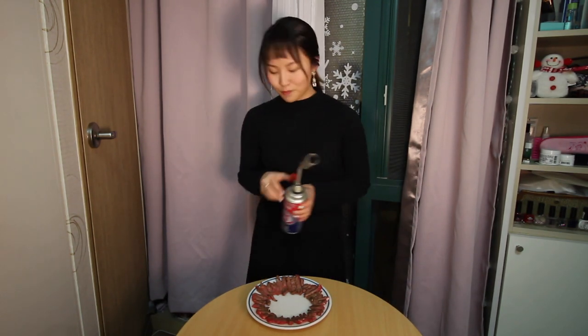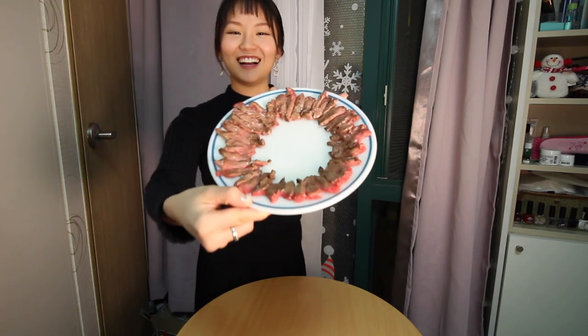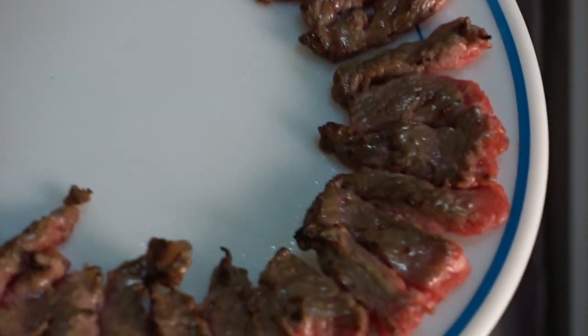Actually smells super good. Look how it turned out. Oh my god. Ta-da. I'm super happy how it turned out. It worked. You know in Korea, there's this funny saying, if you play with fire, you're gonna wet the bed that night. I don't know why.